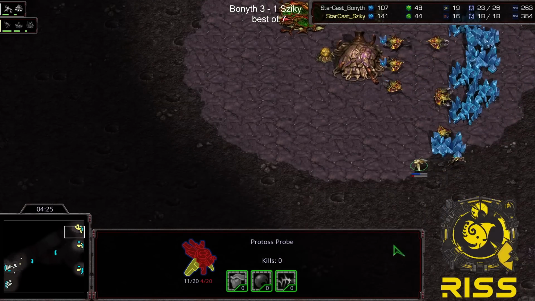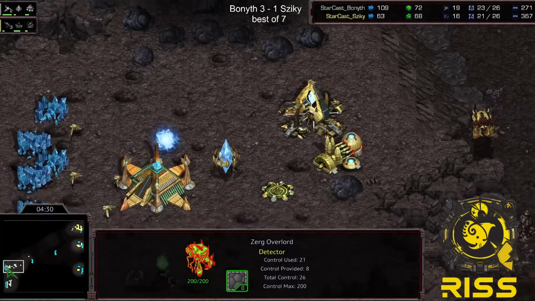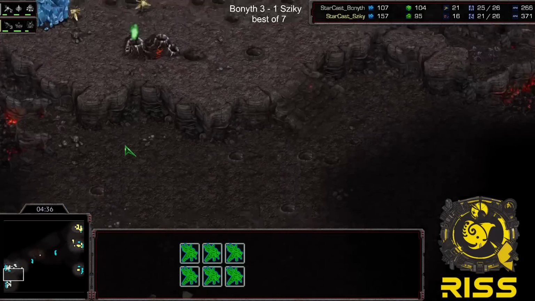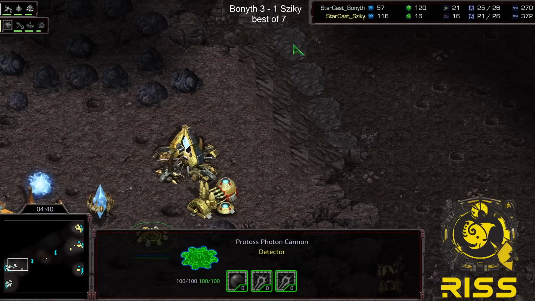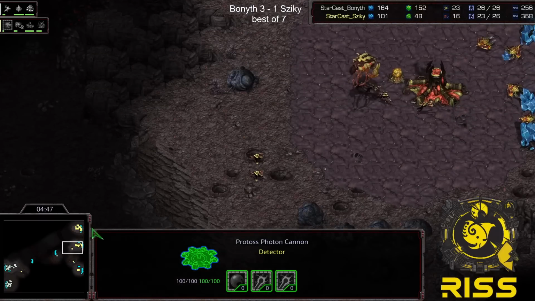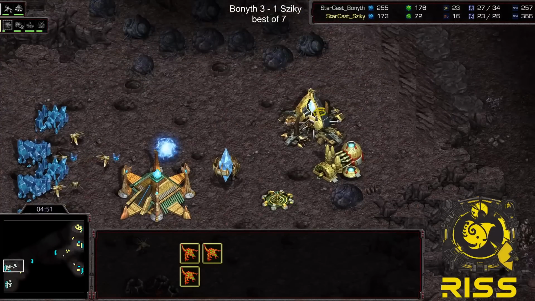Now, Bonyth running around with this probe, he sees the Lair has been started, which is incredibly important for him to see. He doesn't want to get overrun by extra Zerglings that are being made or a possible 3-hatch Hydra, although on a map like this, it's much less likely. When someone has a ramped natural, generally rushes die down quite a bit. It's just so much easier to defend at the ramp, right?